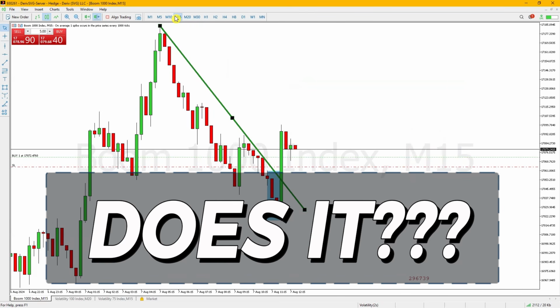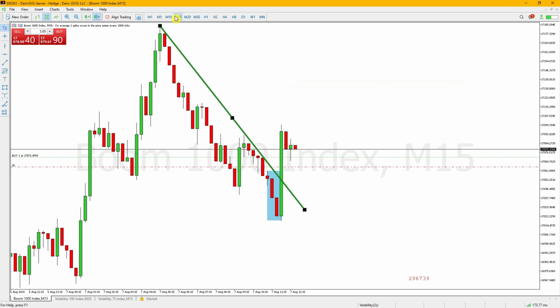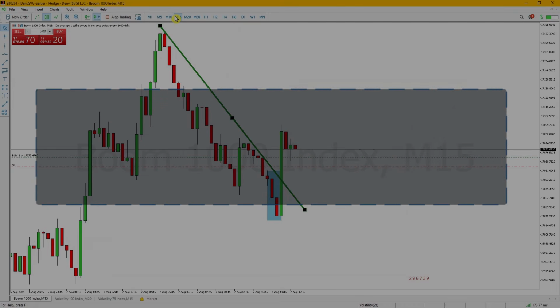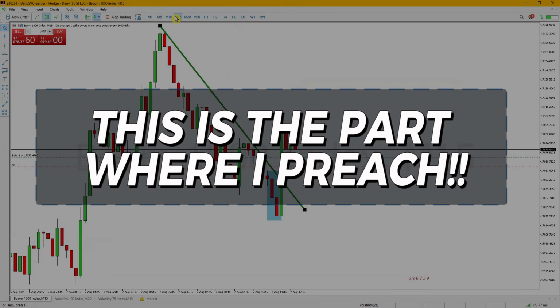It's not rocket science. I know today's traders like saying, "Yo, I have a cheat code." There's no cheat code. I'm just using what I see on the charts. There's nothing special. It's not a secret.